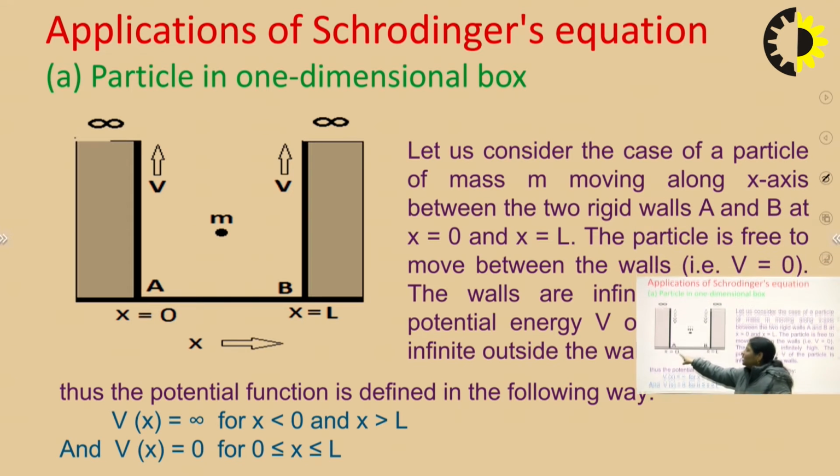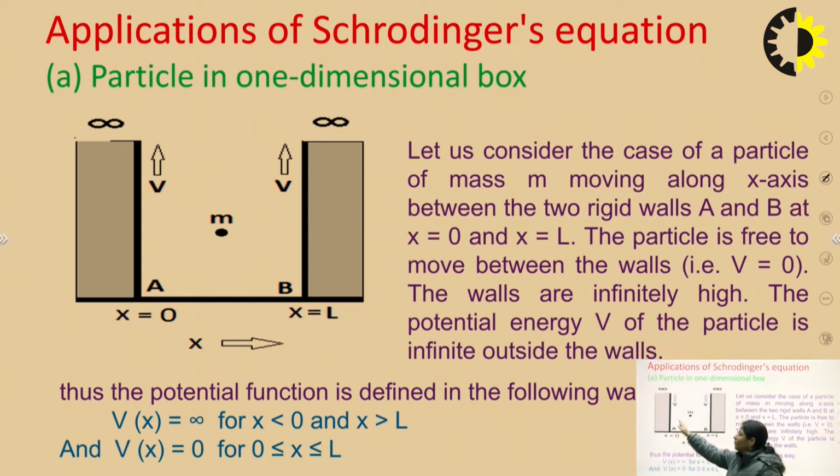The boundaries show that one of the boundaries is x equals 0 and the other boundary is x equals L. So the box has the width only L. So this much is the dimension of the box. Since it is one dimension only, it doesn't have any representation of height or width. It only has this dimension, and therefore the particle which is present in the box is moving in this dimension only. All right, so this is about this x dimension.